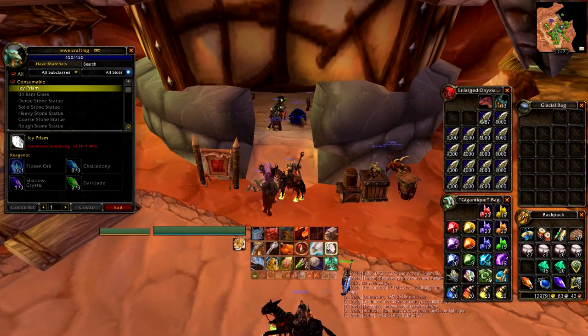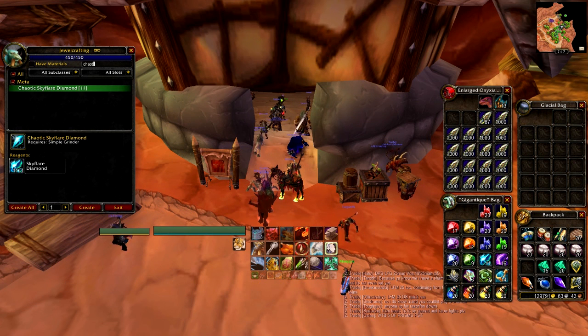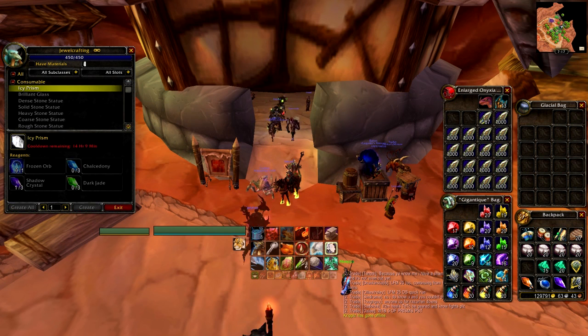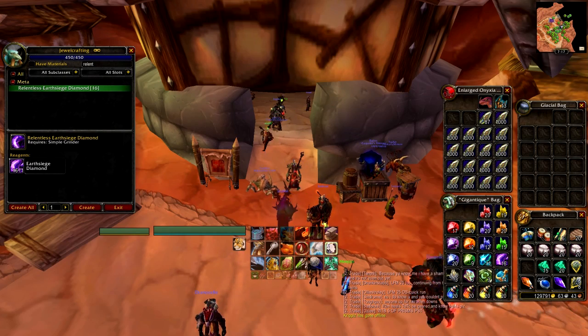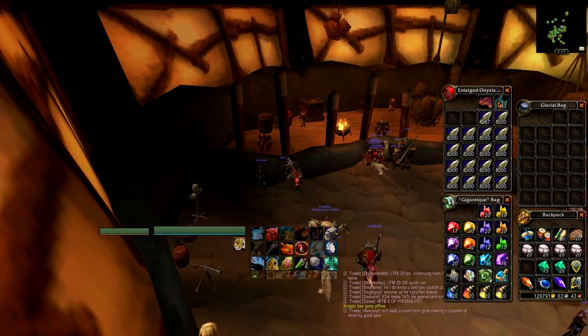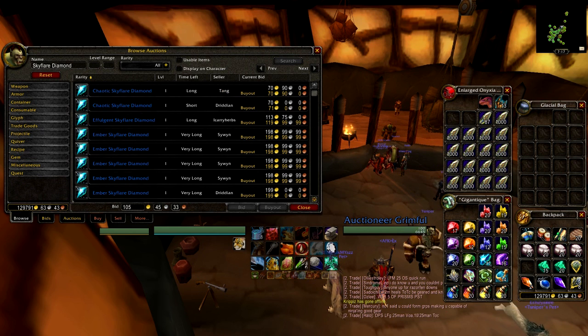A couple of the cuts that you may want to get first, even before the epic gem cuts, are the chaotic and insightful and maybe relentless cuts. This is if you want to get into meta gems. The reason being is you can usually charge a lot more than the cost of the base gem for these meta gems. You can see chaotics on my server about 70. That's about quadruple the price of the initial material.